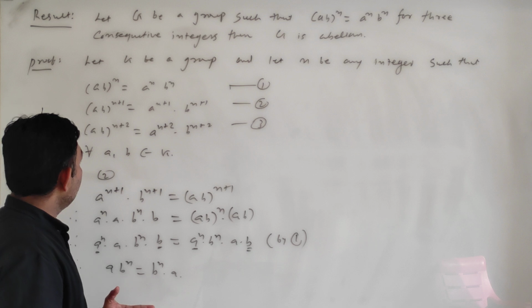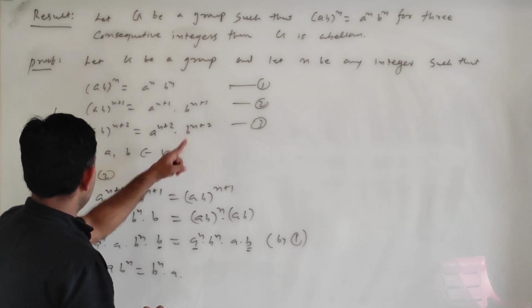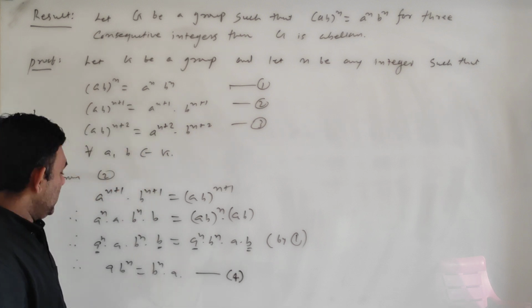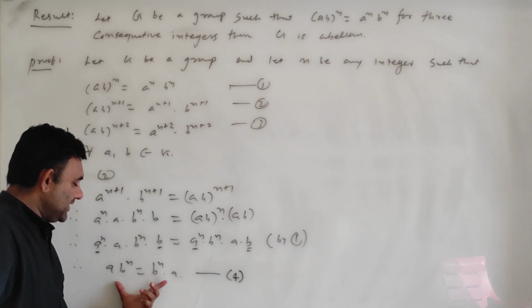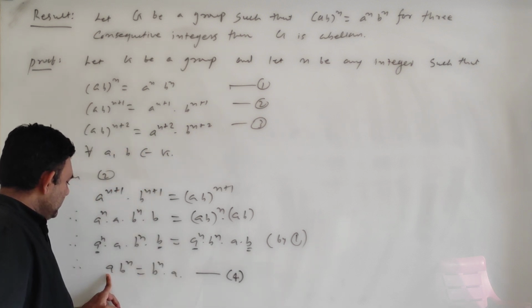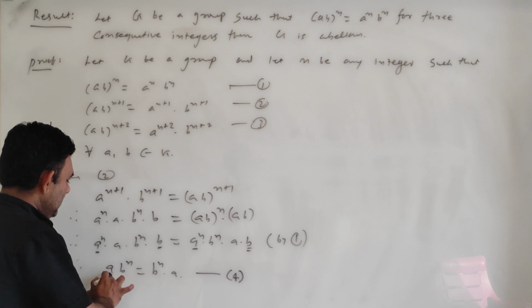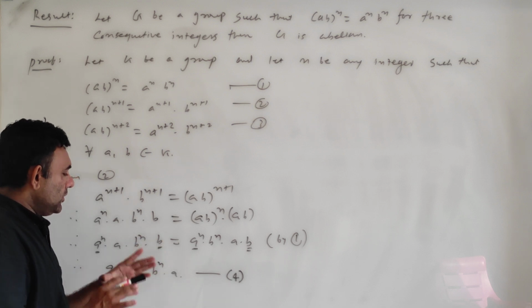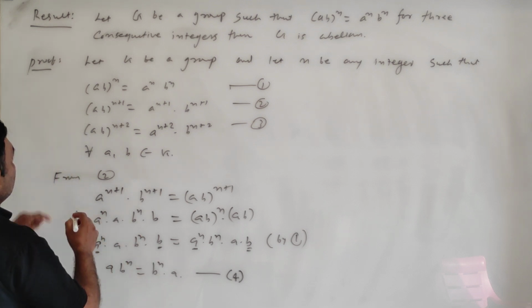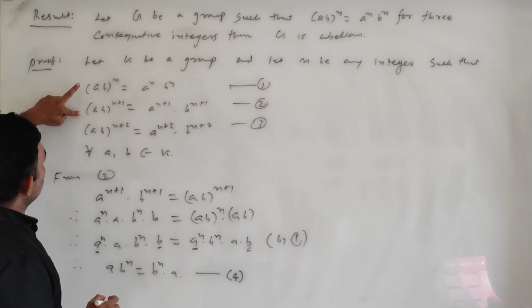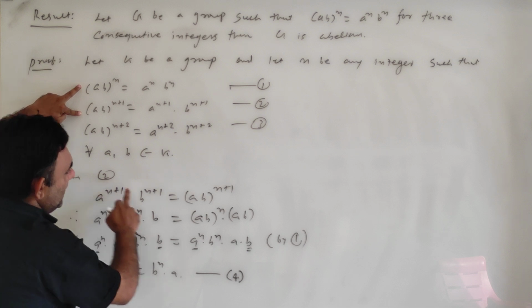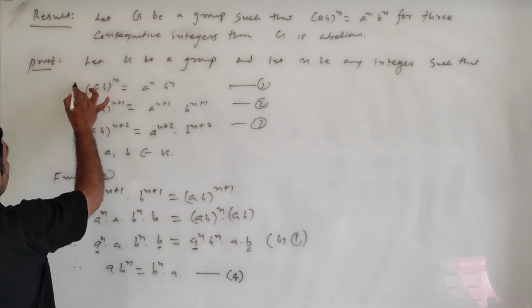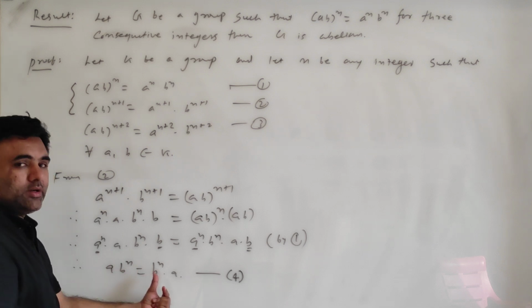So I hope this is clear. Let me say this is result number 4. What this 4 says is that a will commute with b raised to n. ab raised to n or b raised to n a, both are equal. So ultimately, if I started with 2 and used 1, then I get this result. So from this 2, what I get is ab raised to n equals b raised to n a.